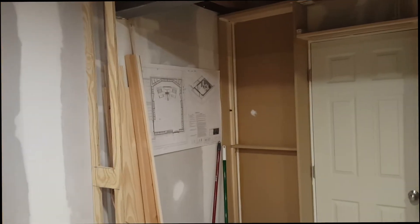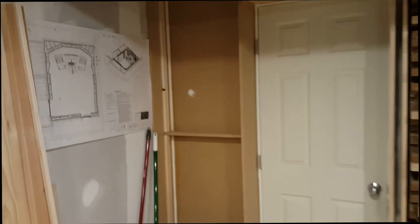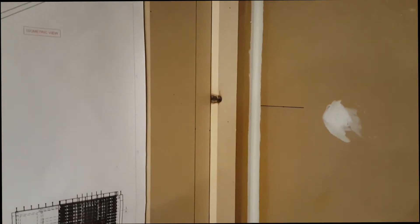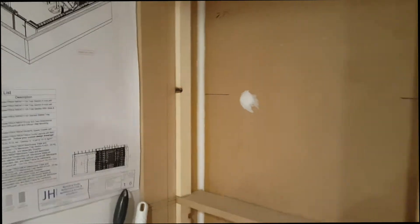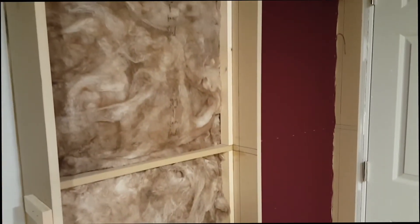I'm still waiting for some metal to come in, but in the meantime it starts like this. We have the enclosure here on the wall and this blue line here is where the membrane will be. Everything behind it will be insulation, everything in front of it will be insulation, but the important thing is that the insulation does not touch the membrane as it resonates. In this next trap, the insulation is just regular R13 and as you can see it just kind of chills there behind.